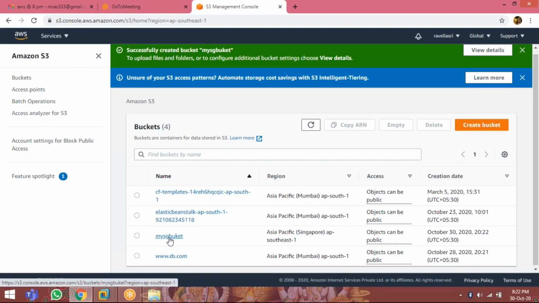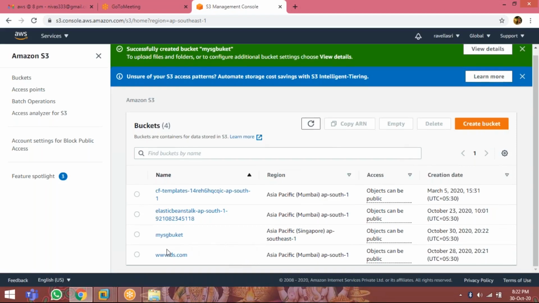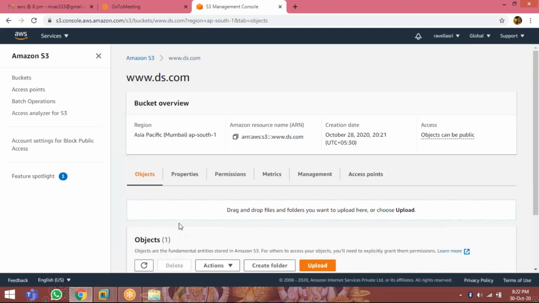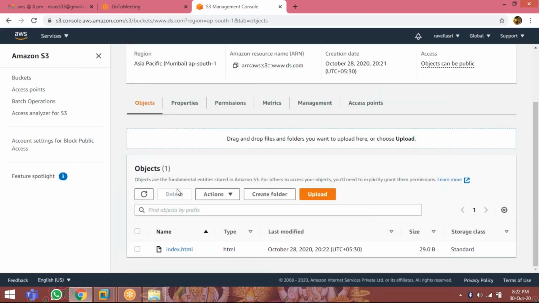Now I want to configure the replication between the two regions. Select the bucket, click on management.